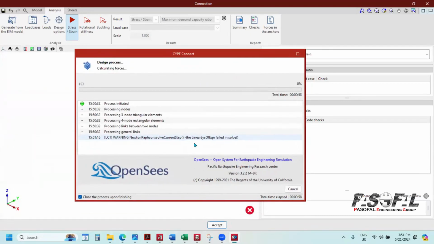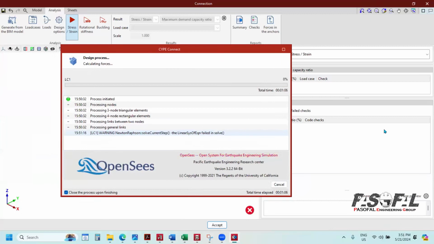No question? Okay, so you can play with the meshes to increase the analysis speed.